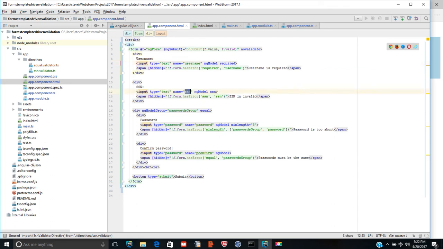I have an input named Social Security number. It is part of my model, and there's a validator which I'm using this attribute to point to. Now notice I need the ngModel to say it's going to be part of this value. And then I use an ngModelGroup, and I group together the passwords group. I call it passwordsGroup, and it's the password and confirm password grouped together. This particular JSON value is going to have attributes: username, SSN, and something called a password group, which is an embedded object which has password and pconfirm.